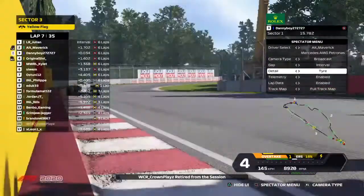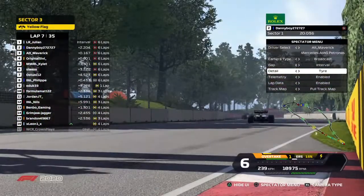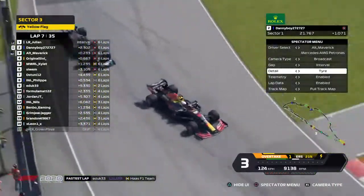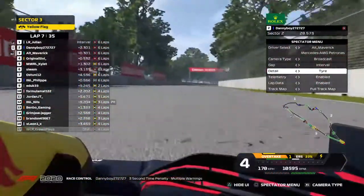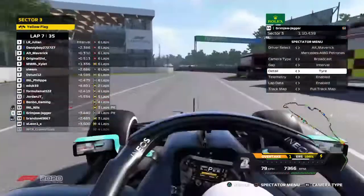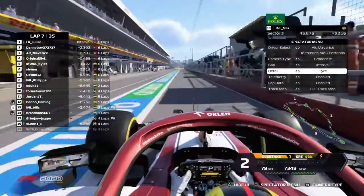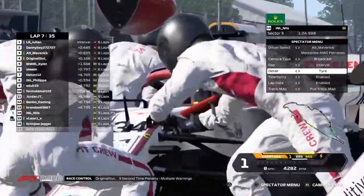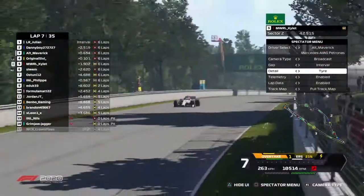And Danny Boy around the outside, just like Julian. Yes, just like Julian. And Maverick is past. This is going at 200 miles an hour, and I'm all for it, as Danny Boy picks himself up a 3-second time penalty, followed immediately by Benbow. Yeah, a lot of time penalties. Crown placed DNF, by the way. Niles is back into the pits for a front wing change. CV got a penalty, but that means he's also very close behind Maverick.